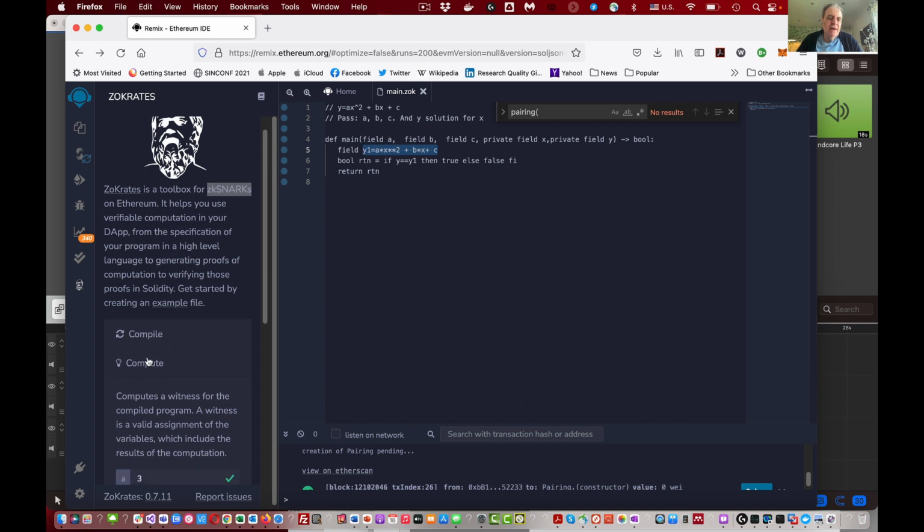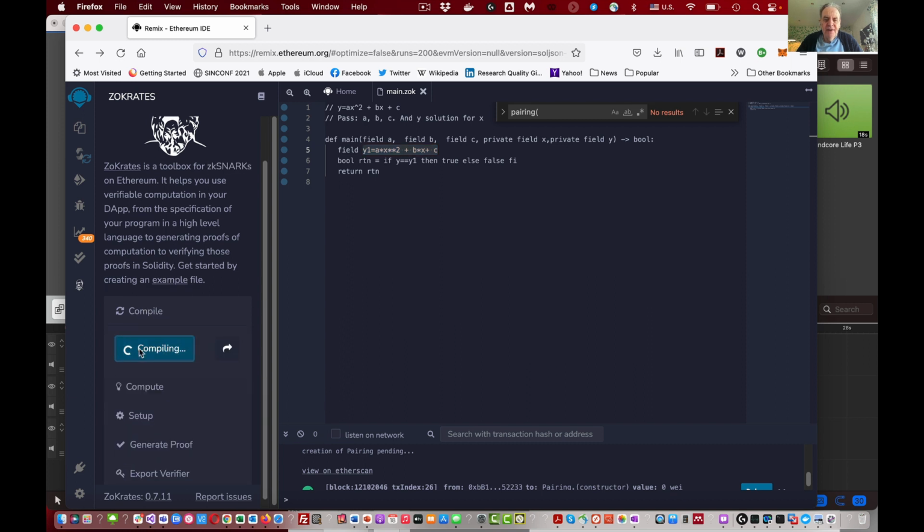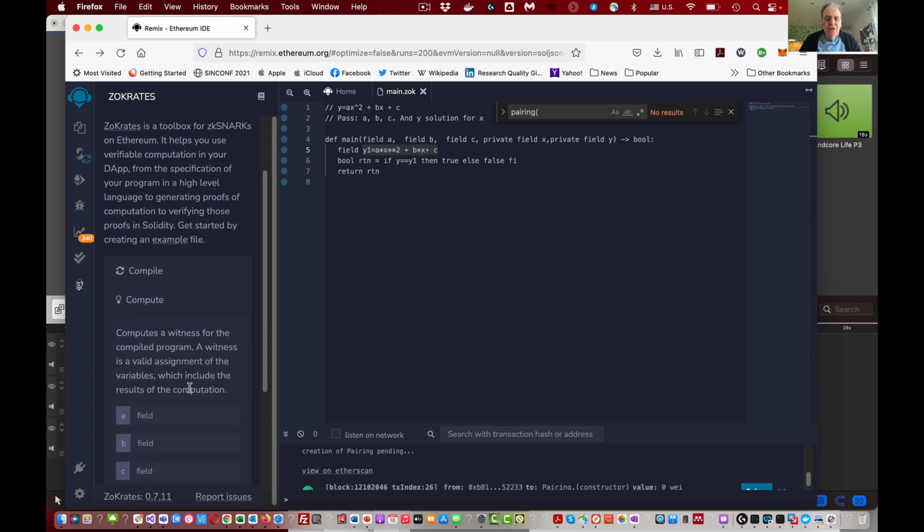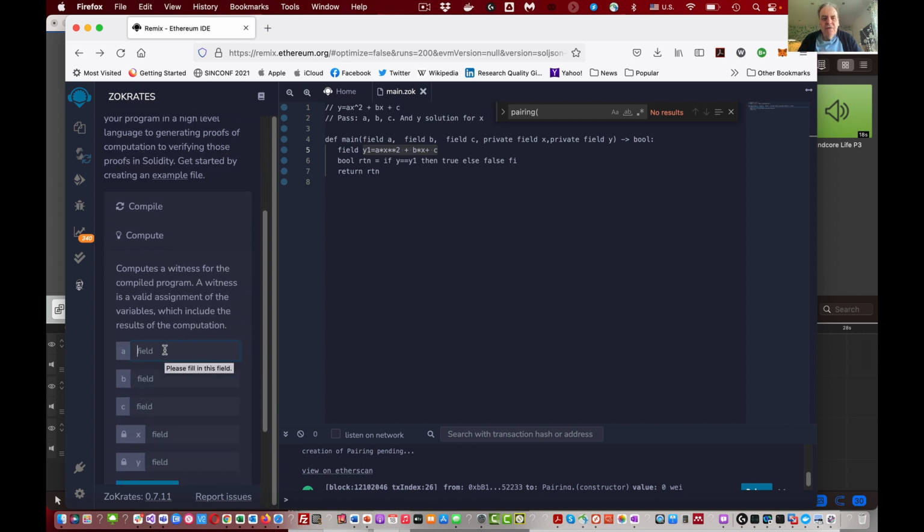Okay, we install the plugin, and then we can compile our little program that we have here. The next step is to try a little compute example. So if I say 3x squared plus 2x plus 1, and I go for a value of 1, then we will have 3 plus 2 plus 1, which gives us a value of 6.